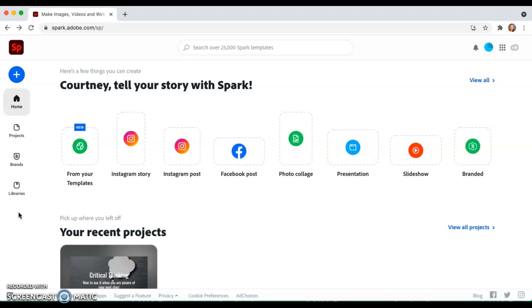One cool feature about Adobe Spark is that it is available on the web. It is also available as an app. While it does have a premium option, the free version has many great features that are available to students to use. So to log on to Adobe Spark, you can use your other accounts such as your Google account, which is what I use to log in, and there's many different options to do that.